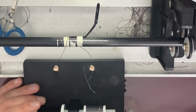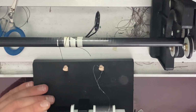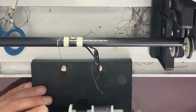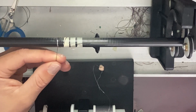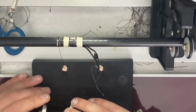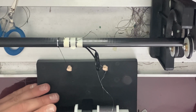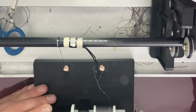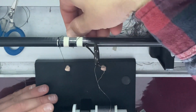We're gonna spin. Now this is where we lock in that silver thread. Go over the silver. Right about there we wanna cross. Keep going, keep going. Make sure it goes over that silver band, back over the black band. One, two, three times. Okay, so that's locked in. We're gonna undo our black thread.